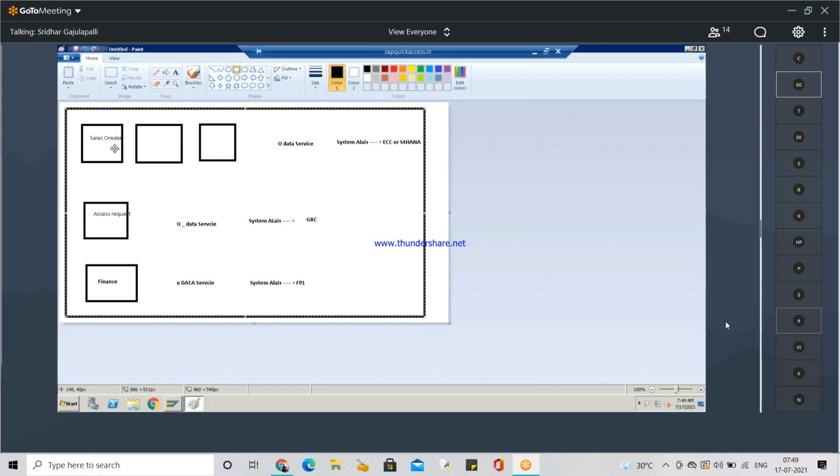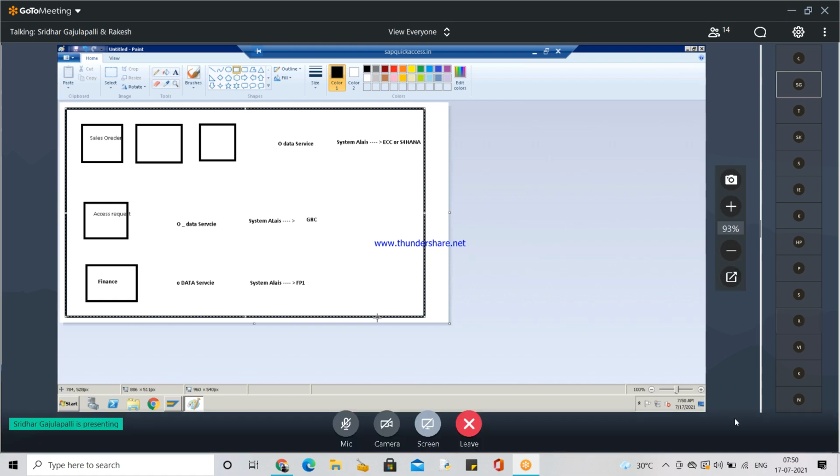When you launch it, you can see tiles related to multiple systems. You can see tiles related to your S4 HANA. You can see tiles related to GRC. You can see tiles related to the finance system, HR system. All are in one place. Otherwise, what is the user friendliness there? It is like a single box where the user can access everything. That is where the system alias concept becomes important there.